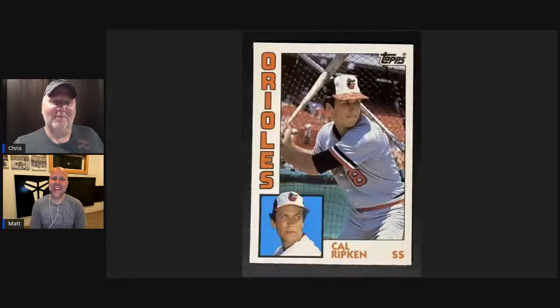That did. The cameras were very different back then too, and if you go through the whole set, you'll probably be hard pressed to find too many action photos. But I think what stands out to me in this photo is just how svelte Tony Gwynn looks. That's a good point. That's a great point. He became a little more rotund as the years went on, as we all do, but he's pretty good in this picture.